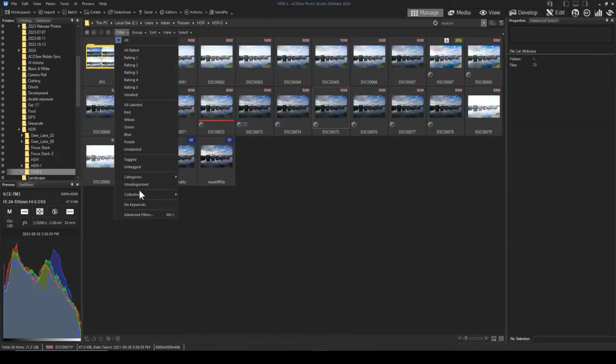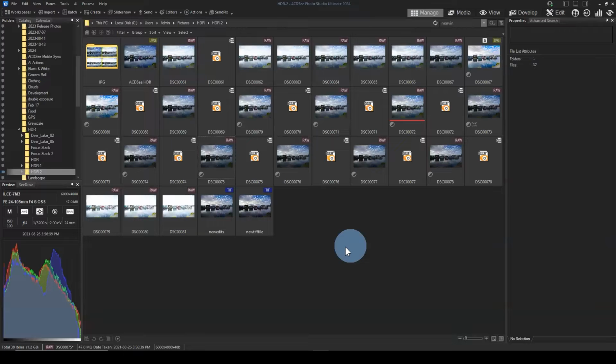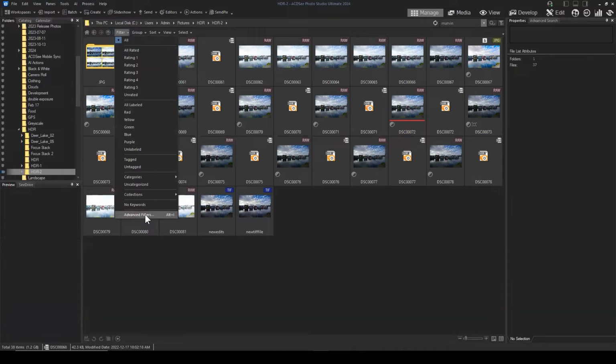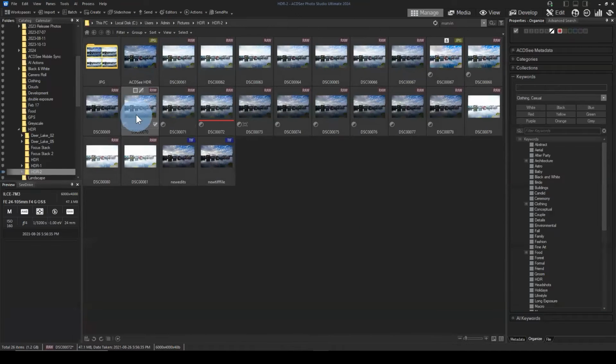There we go. So I'm just going to navigate to filter here, and then under advanced filters, there's a way to show hidden files and folders and XMP files. And so XMP files are the sidecar file that I mentioned. It's the file that contains all those adjustments. And so when you've done that, you can see that each of these images that I've made an adjustment to have a sidecar file that's associated with them.